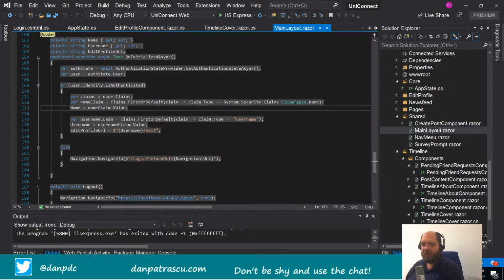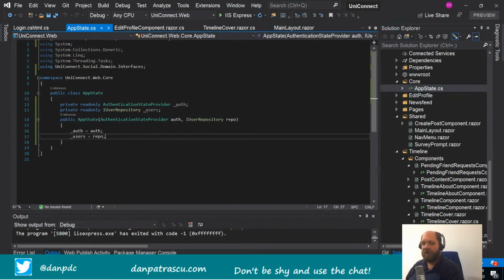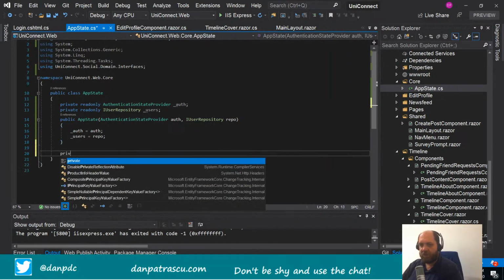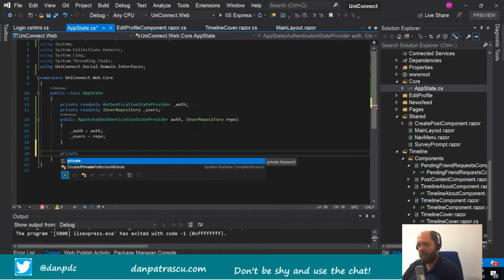Okay, so let's move that away from here, and let me just copy that one for now, and let's move back to the app state. And here let's create a private method for now. Private, how should it be called?